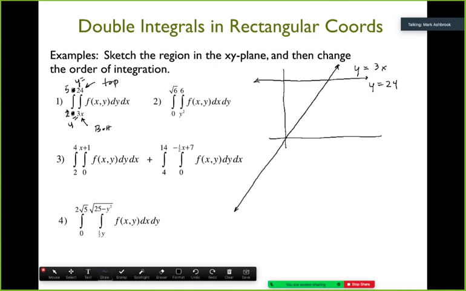And now we look between what? Between x equals 2, that's going to be the left, and x equals 5 is going to be the right. Before we place our 5 here, we need to know where it is relative to this point. What are the coordinates of the intersection of 3x and 24? If y is 24, then x has to be 8. So this has an x value of 8, so 5 is to the left of it.